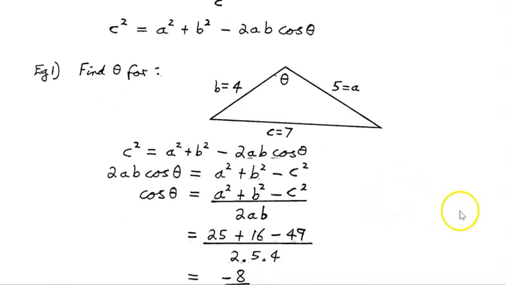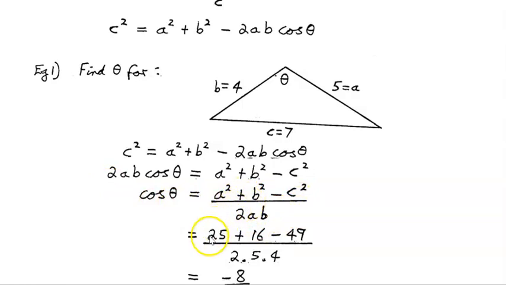Okay, well, as we saw above, the cosine rule is c squared is equal to a squared plus b squared minus 2ab times the cosine of theta. Let's just rearrange that, take the negative part over the other side, and also take c squared over here. We're left with 2ab cos theta, because remember it's the theta we're trying to find, is a squared plus b squared minus c squared. Divide through by 2ab, and we're left with cosine theta is this object here.